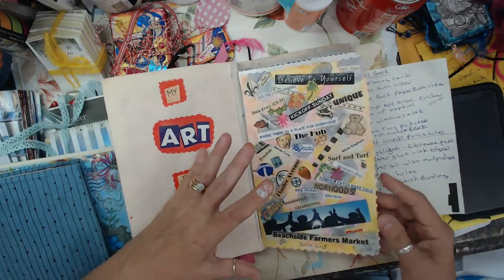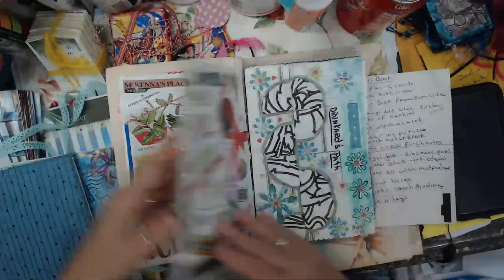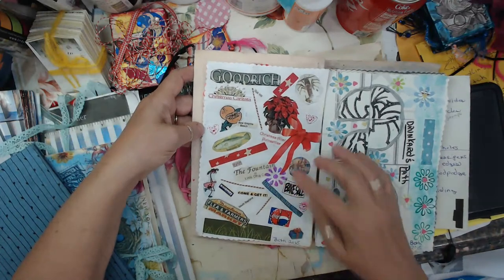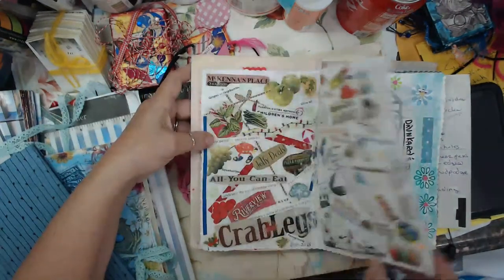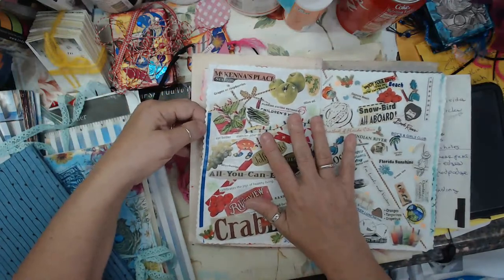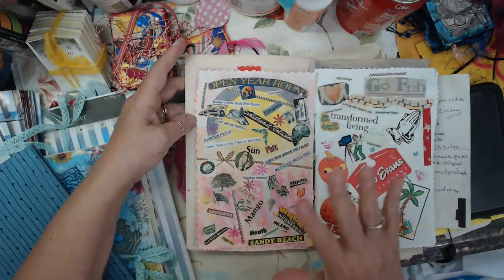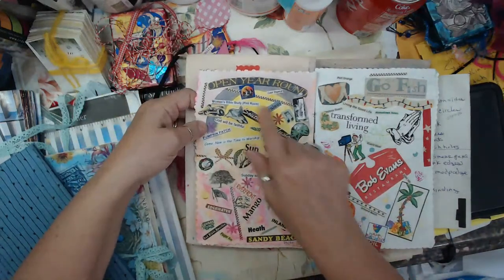And they were all tiny words, and I saved them and I put them on like 4 pages, 5 pages, 6 pages, 7 pages, 8 pages. And I was putting in all kinds of restaurants down here, and anything and everything that related to me or Florida: oranges, pink flamingos, the flea market, and the grocery stores, and different types of foods that we get down here. We go to a fresh market, and I get fresh green beans and grapes and apples, and just anything that was related to me and I liked, I put in here on these little tiny words.